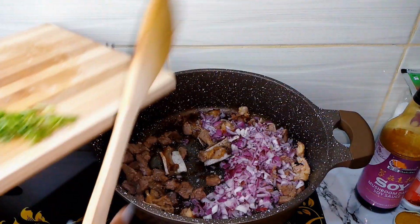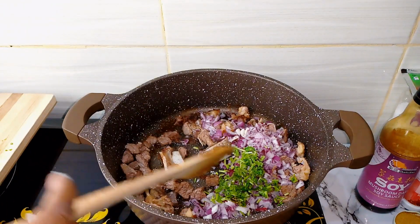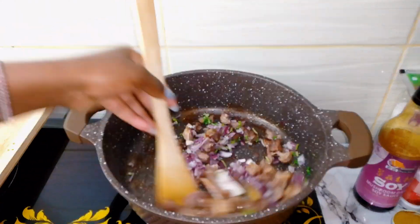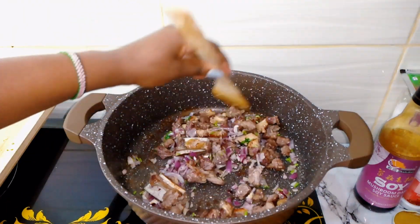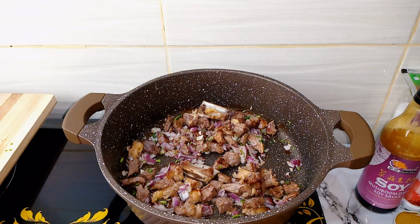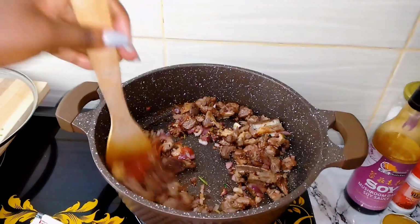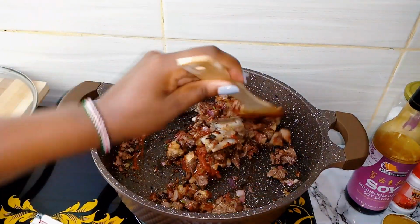Then we'll also add dania stems at this point. As for the leaves, we'll be using them way later, just to garnish our food. So give this a mix. Then we are going to cover and wait for that to cook. A few minutes later, we add our tomato paste. Remember, your tomato paste needs to cook so that we can get rid of that paste taste.